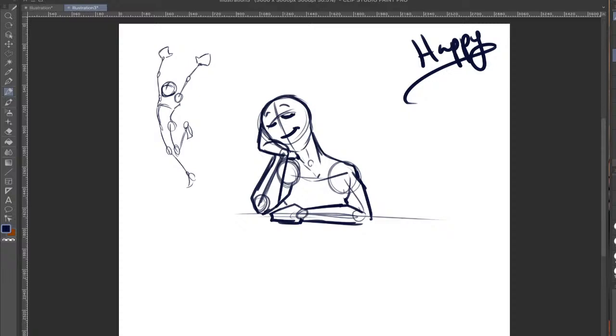Yeah, so happy can be anywhere from jumping for joy like this or sitting idly like that. It depends not just on the emotion, but also the energy level. We've all seen or felt, after a big sports game or just a big event, just collapsing onto the couch and feeling on top of the world, but you can't move. It's a big mood. I've felt that so many times.